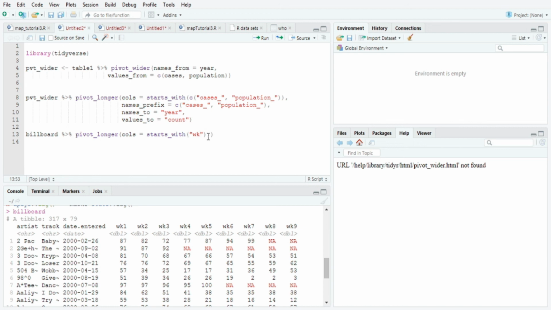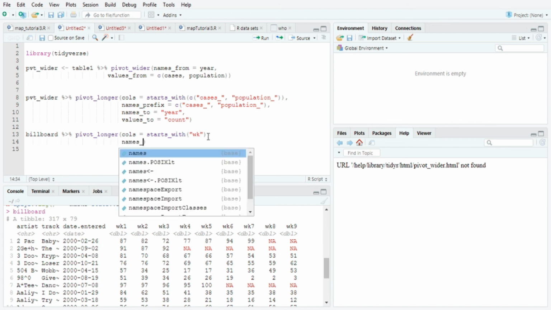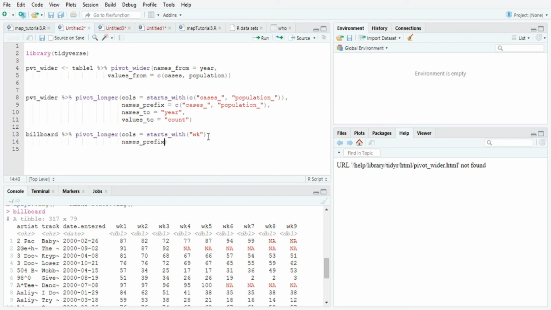The prefix week, and the values to say count.